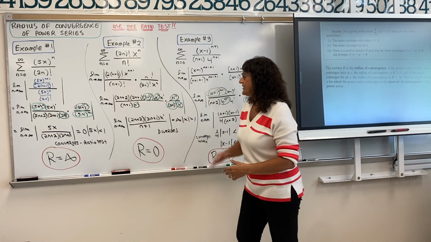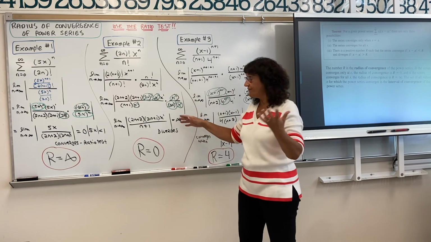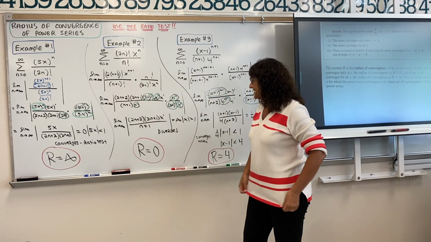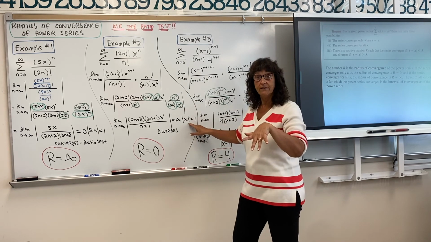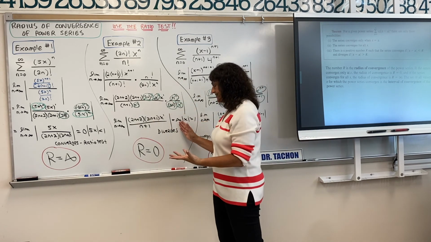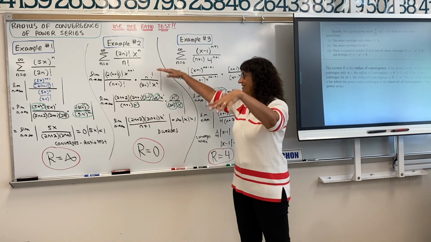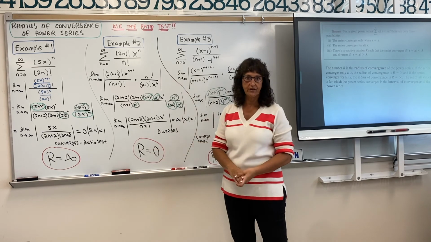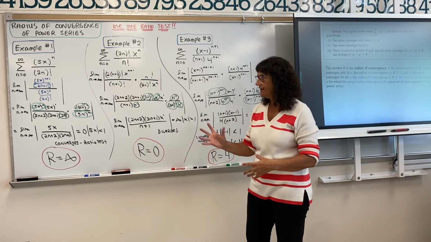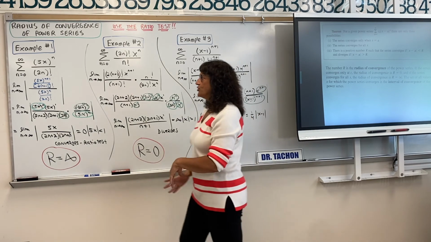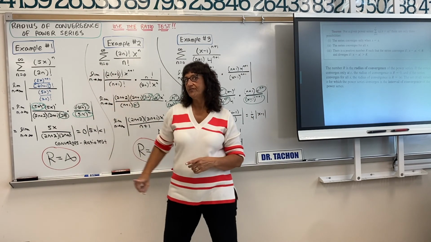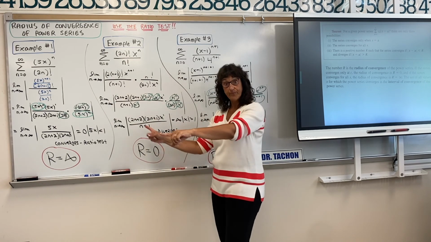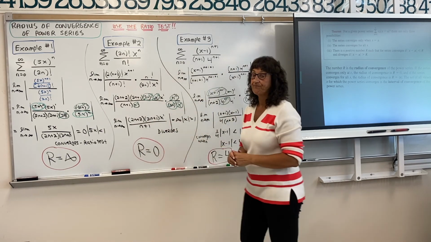Use your ratio test, and if you get infinity, then what do we do for our ratio test? Infinity is greater than 1. So anytime your ratio test comes out to be infinity, which is greater than 1, it means it's a divergent series. The ratio test diverges. You don't have a radius of convergence. The radius of convergence would be 0. It looks weird to some people because when the ratio test comes out to be 0, the radius of convergence is infinity, and when the ratio test comes out to be infinity, the radius is 0. It's because of the conditions of your ratio test.